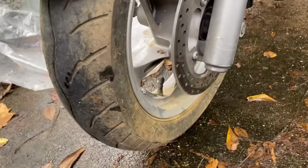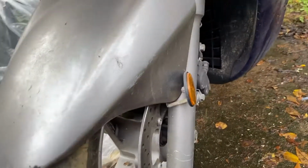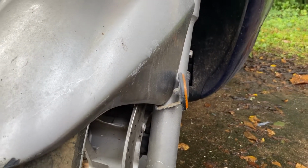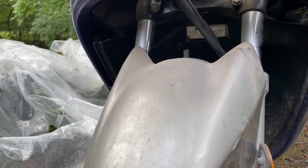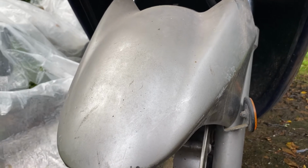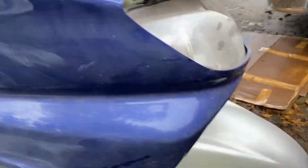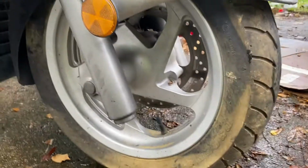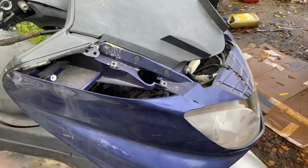The other thing I would also like to do is also use the Yamaha's front wheel. I would like to use the front wheel and disc brake setup, forks, everything off the Yamaha. So I will have to have this triple tree adapted to fit the Ruckus, if I so choose to go this direction. I'm not 100% sold on it yet, but it would be nice to have the matching wheels, even though you can't really see it too much in the back. The front wheels are actually, they're not too bad. So that's about it for the moment.